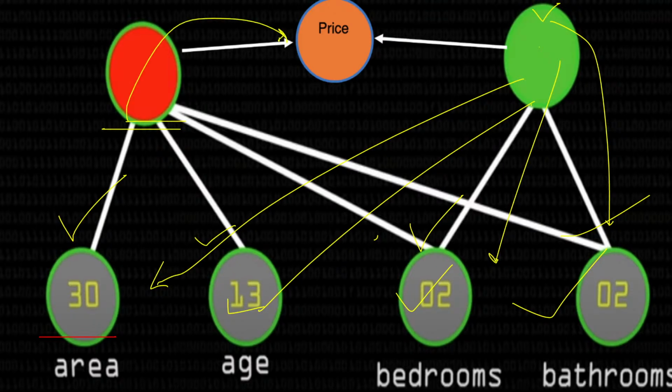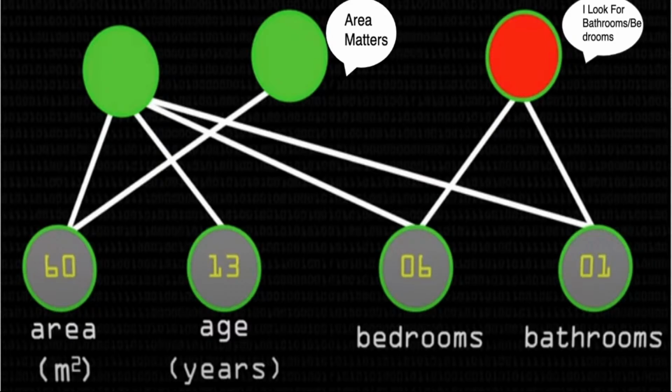One more fun fact which I like to point out: consider a house having 6 bedrooms and 1 bathroom. Now this is again something you would not expect a machine to know. Don't you feel that if a house has 6 bedrooms, like it is made for 6 people, and it has 1 bathroom, it is very strange, right? Because usually what you would want is 6 bedrooms with 6 bathrooms. So the issue here is that as the number of bathrooms per bedroom decreases, the house price will go down.